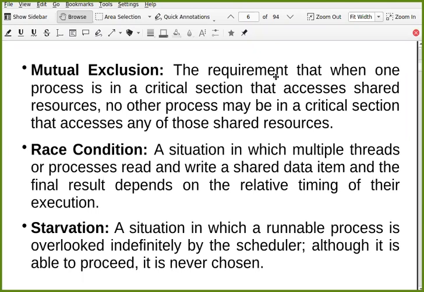It depends on the order in which these processes are executed. If there are two processes, 1 and 2, and both are changing the value of variable a, let's say process 1 changes the value of a to 2, and process 2 changes the value of a to 5. If process 1 executes first and changes the value of a, and then process 2 executes the code and changes the value of a, tell me what will be the final value of a?